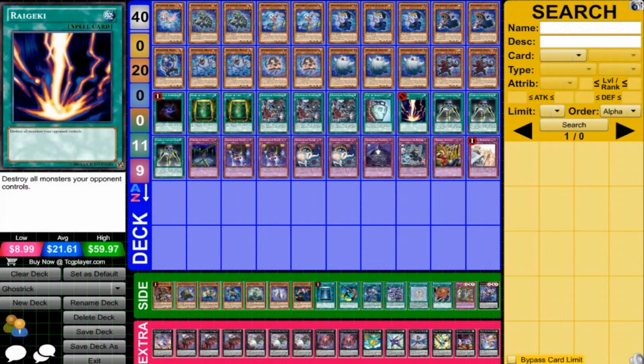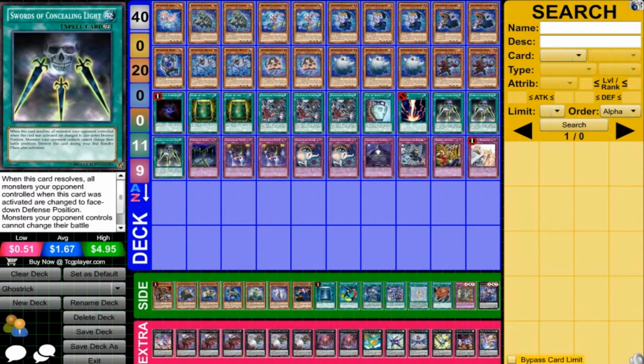One Raigeki. I would say not to run Dark Hole in this deck specifically because it relies on a lot of field presence. I'd say my Raigeki is kind of taking the place of a Needle Sealing, which is also very useful. Three Swords of Concealing Light, a staple card for this deck, just really, really useful. You want to put them all in defense mode.